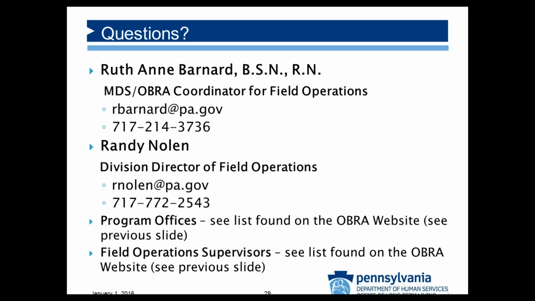But if you're really interested to see what they are, that's on the OBRA training website. That is one of the forms that is mentioned there, and it can also be found right underneath the MA 376 form. But we did not include it in this training because nursing facilities don't fill it out. All right, next question is, if they have a major neurocognitive disorder, would they ever need a level 2?